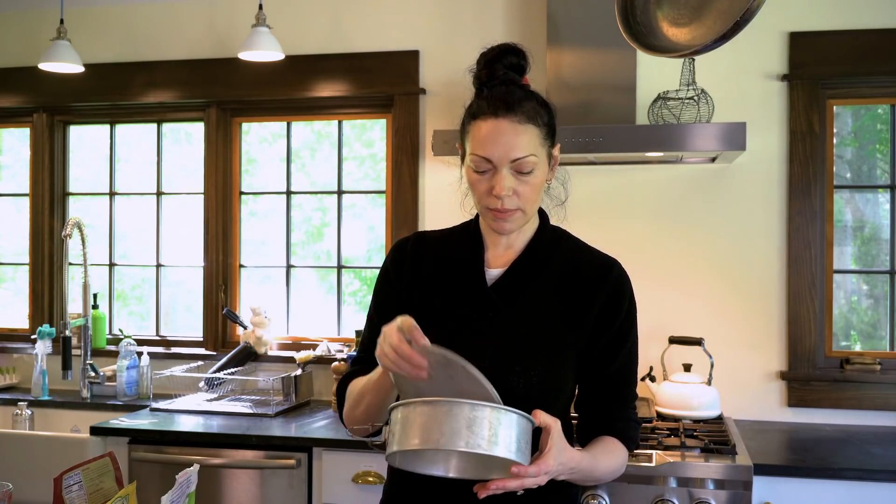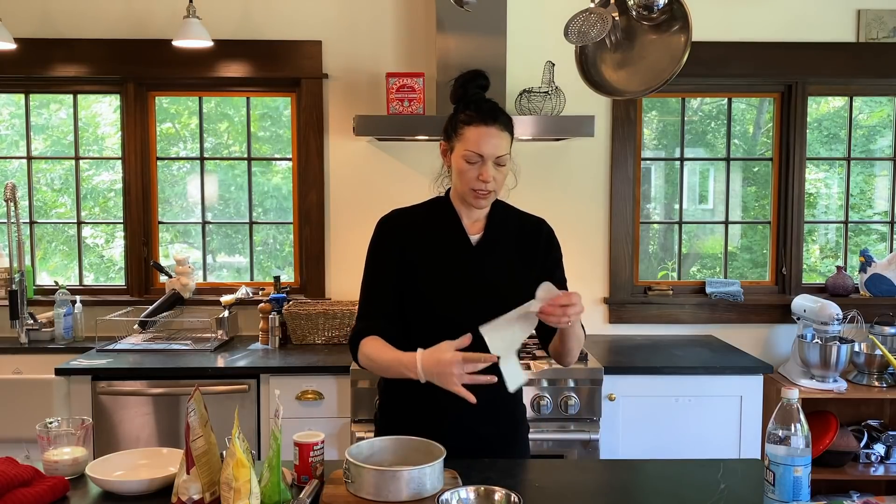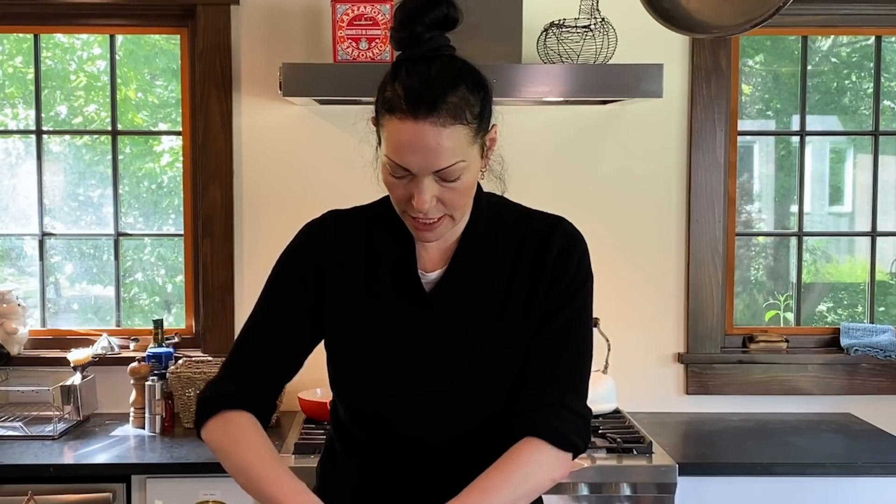How I make mine is in a pan like this where the bottom comes out. You can use a regular nine-inch bake pan — whatever you guys have. Eight to nine inches is pretty good, so if you have one of those, use that. First I'm gonna line this with a little bit of melted butter, and then this next step isn't really necessary but I do it. This is parchment paper, and parchment paper makes baking super easy. I just stick it in and it sticks, so later it's really easy to lift the cornbread off. My oven is preheating to 400, and we're gonna mix together all the good stuff, dump it in here, and throw it in the oven for 20 to 25 minutes depending on how hot your oven gets. With this oven, my cornbread is usually done in about 25 minutes.